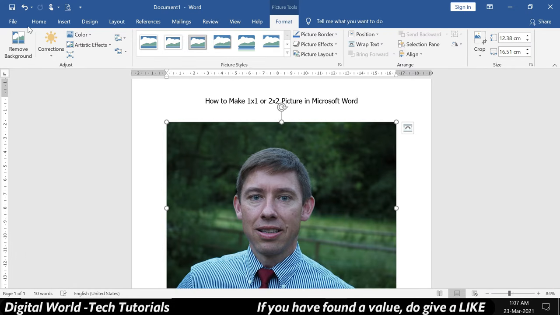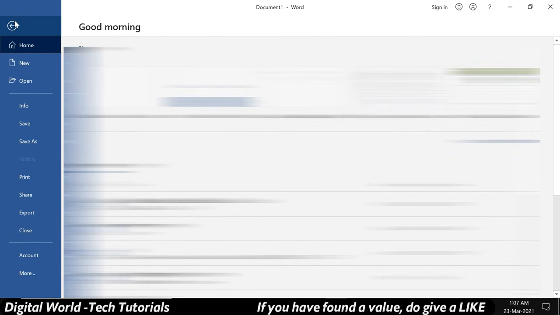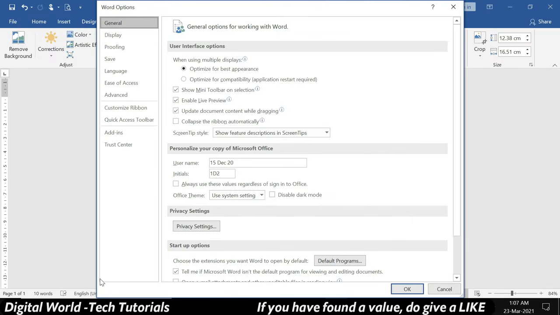and for that you have to go to the file. From here you need to click more and select options.